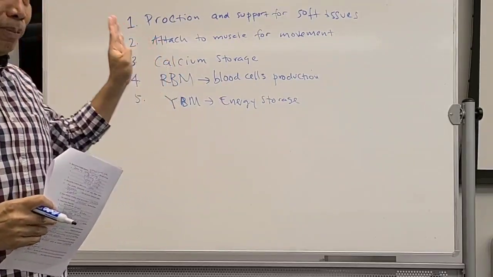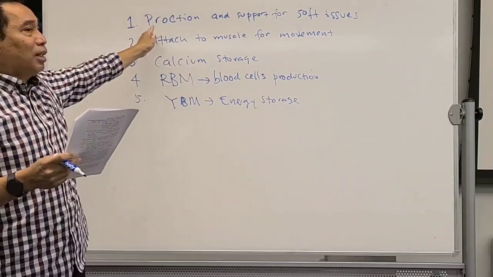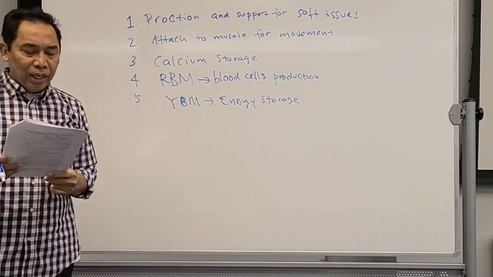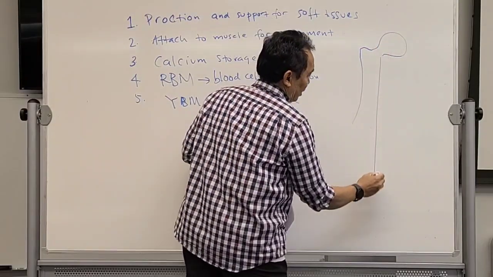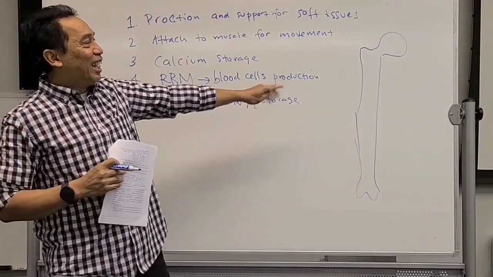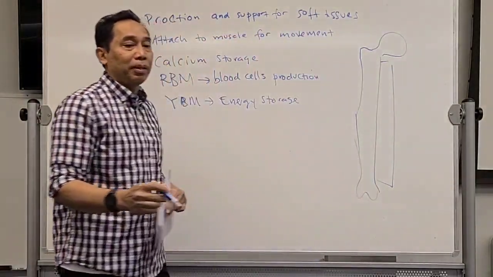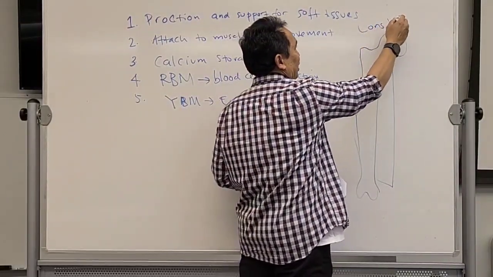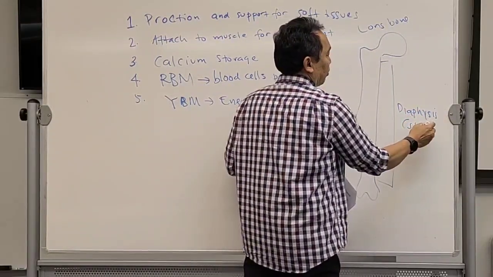Okay, it's not that difficult if you look at how bones look like. The anatomy will fit with this function. Now, part of the long bone. If it is long bone, let's say this is femur. So it has how many parts? What do you call the middle part over here? The longest part. This one is diaphysis. Diaphysis, also called the shaft of the bone.